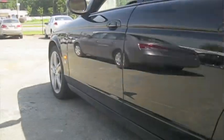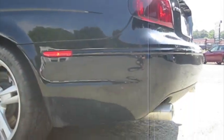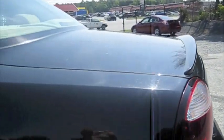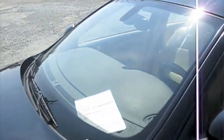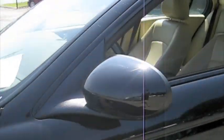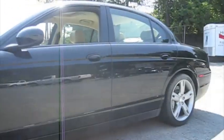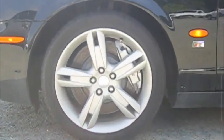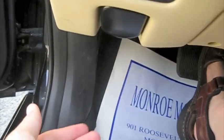Power sunroof. Got a little lip spoiler on the trunk. And we'll go ahead and pop the hood.